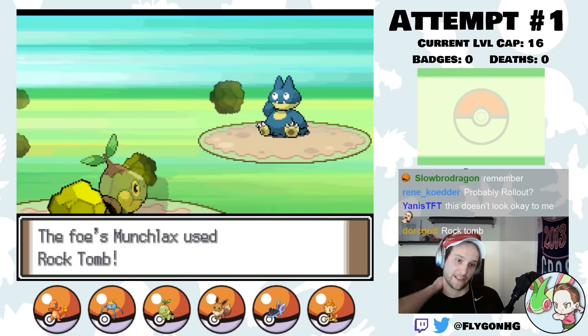Sharpedo comes out next and threatens with Zen Headbutt, so I switch to Eclair. And then from here, I switch between Eclair, who's immune to Zen Headbutt, and baits Waterfall, and Lollipop, who's immune to Waterfall, and baits Zen Headbutt. There's a lot of this type of PP stalling in this game if you want to play optimally, though obviously this fight is anything but optimal.